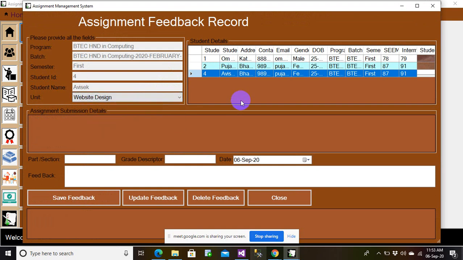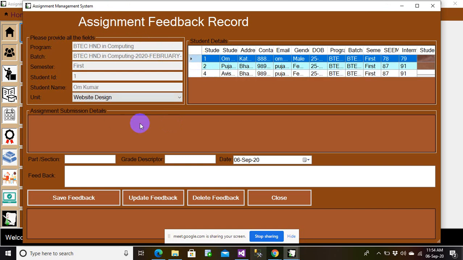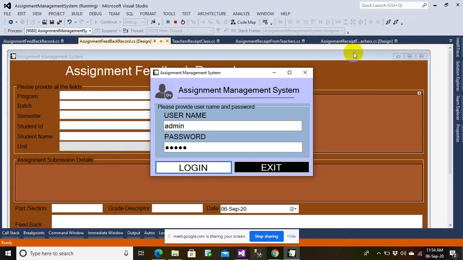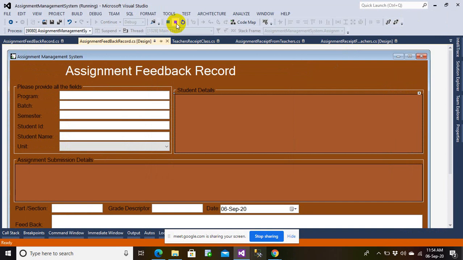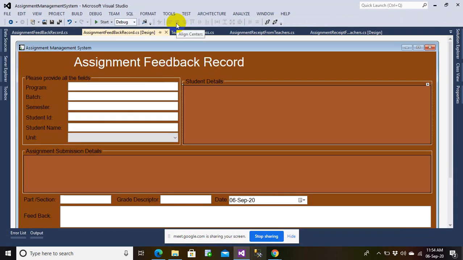All right, everybody. So let's say I want to have assignment submission details now. I just want to have the assignment submission details listed out here. Actually, if I select a student from here, I want to see what assignment this student has submitted. So let us see. I think I should already have it done here somewhere else. What assignment the student has submitted should be listed out onto this data grid view.